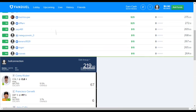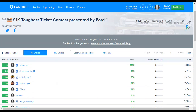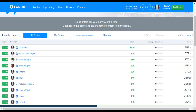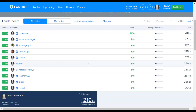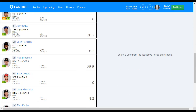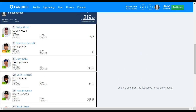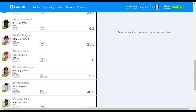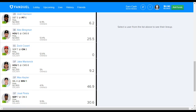So the amount of points that you need to win a tournament, which is a large sample size of a contest, means you need players with a lot of high upside, which you have to focus on to be able to win these. Guys scoring, even as you see here, 6 and even 9 points is not going to be enough to win these tournaments. So as many as you can hit on with the 20, 25 plus point differential, that is the strategy that will get you winnings in these types of contests.